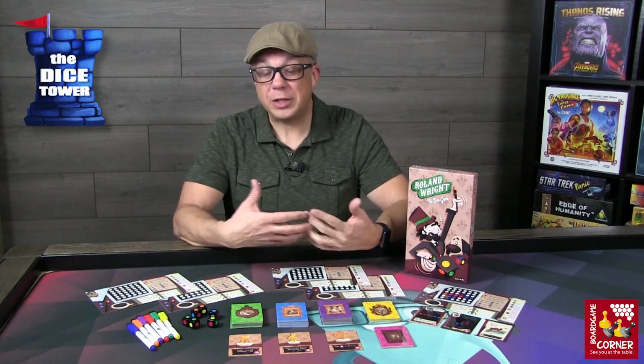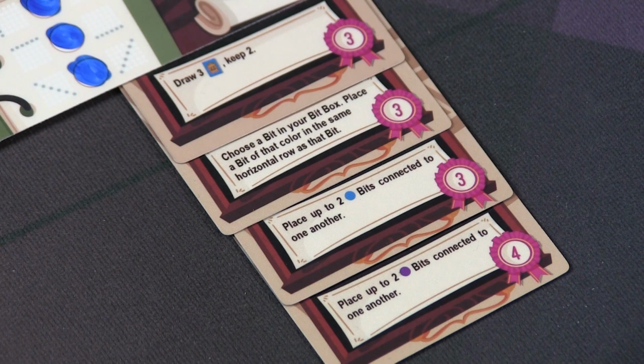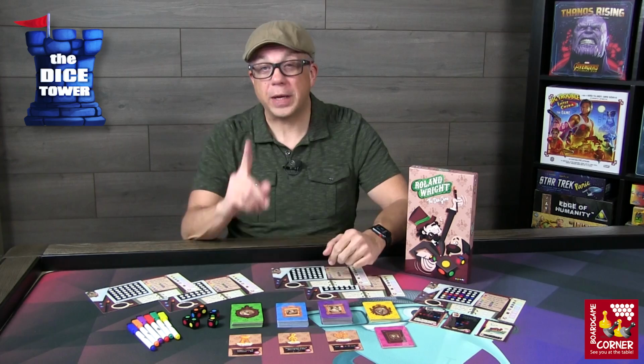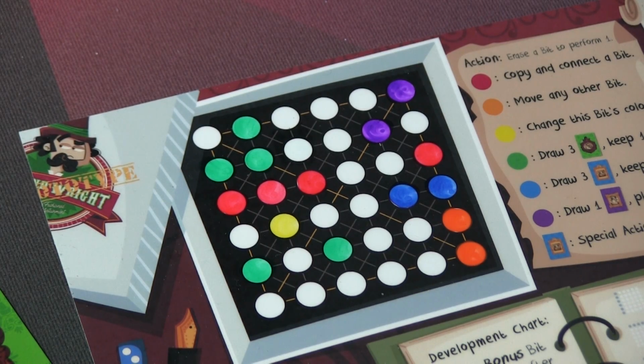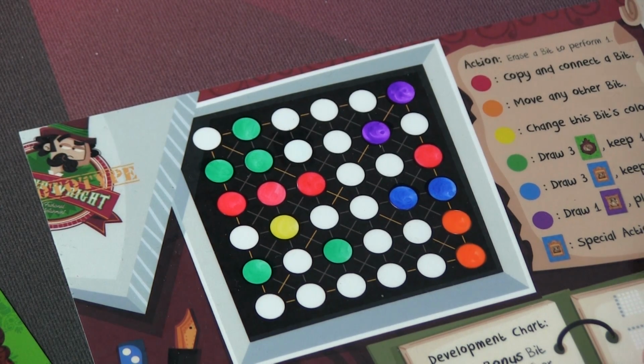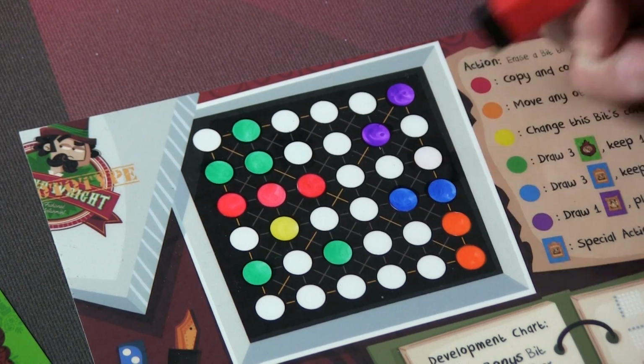But as you achieve or complete equipment cards, those equipment cards are going to get tucked under your player board, revealing additional actions that you might tap into, but you still only get to perform 1 action on your turn. So let's take a closer look at the standard actions. The first one is copy and connect. You have to find a red in your bit box somewhere, you erase it.